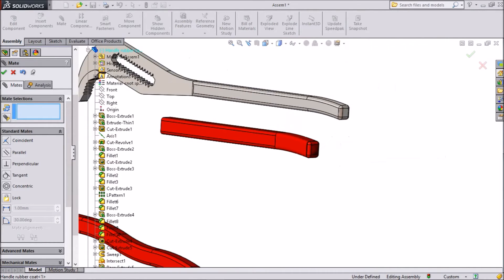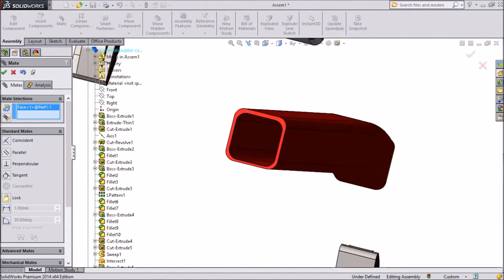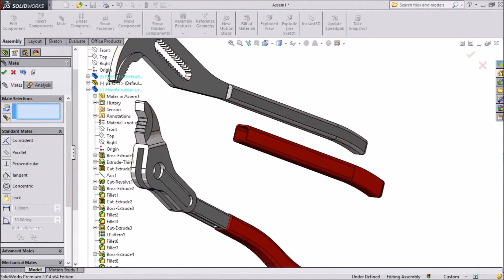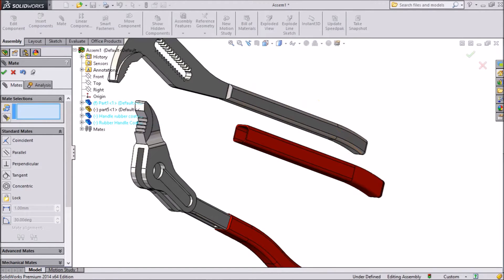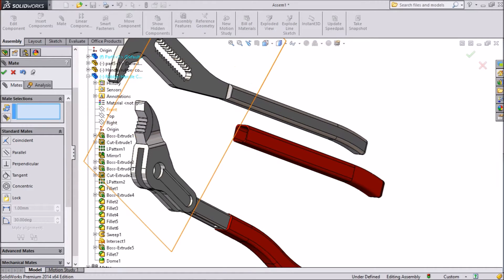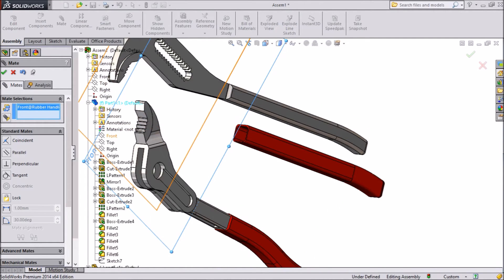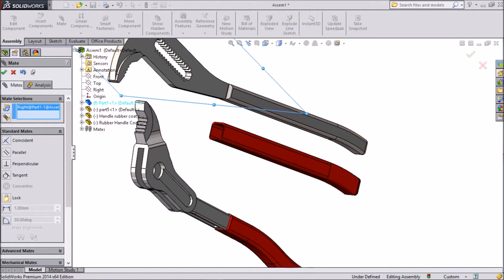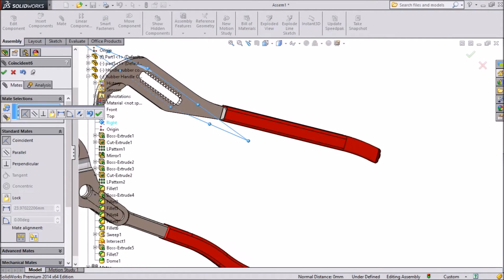Now you can choose same as this one. Choose this bottom for the second handle, and inside of the rubber coat. Go inside, click OK. Now this is Part 1 — this is rubber. Click on rubber, select front plane. Now go to Part 1, choose front plane. Now it is in front plane, click OK. Choose right plane. Now go to rubber handle 2, choose right plane. Now see, it is matched — it is fixed with the handle. Click OK.